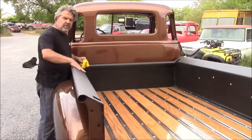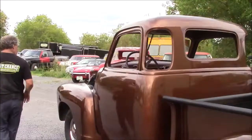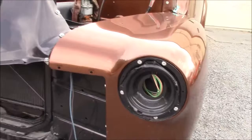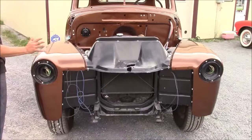When we come around this side, because we've got a bunch of junk in our way. We come around the front, we have the headlight pots sandblasted and powder coated. We have all the wiring ready and we're just ready for all the trim to come. We've got a brand new front grille coming. We got a brand new chrome trim ring. We're gonna upgrade the halogen lights and all that kind of fun stuff.